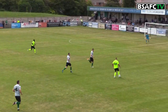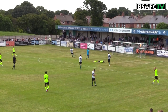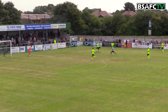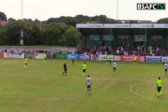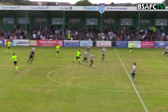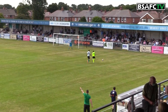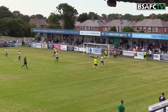Ball's played on the right hand side then for South Shields. It's a great chance for Masanka. Masanka hits it, and it's played wide for Connor Thompson. He's brought it down brilliantly. Connor Thompson, can he get over? I know he can't. Dryless does very well for South Shields to hit it back to Bona in the South Shields goal, and now it's flipped over. Asai, there's a back wide, and now can Masanka get onto the ball? Masanka does well, and he's taken a good first touch. He's kept it in. He plays it across goal. It's bubbled along. It's great defending.